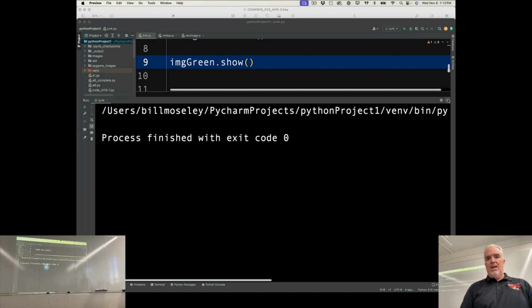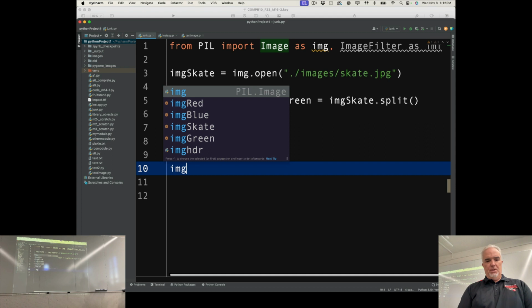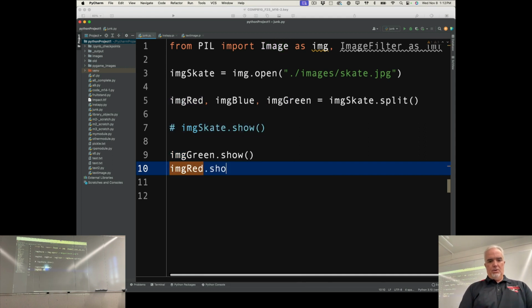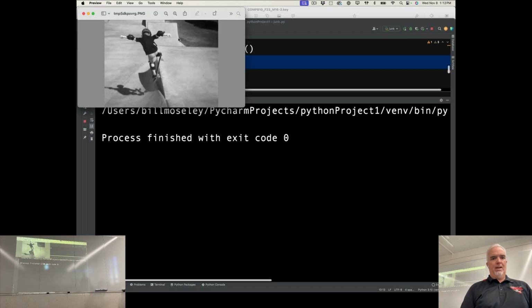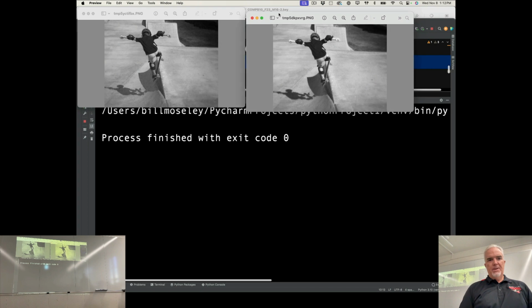Let's take the green and the red and compare them. Image red dot show. Let's take a look at those next to each other just for comparison's sake. Okay, so we've got the red here and the green here. The green is going to be brighter in the grass.